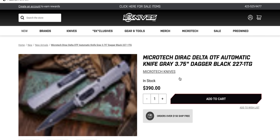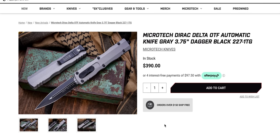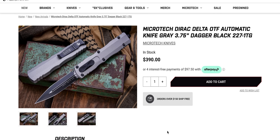That is definitely one of the coolest looking Dirac Deltas that I have ever seen — gray with a black blade. Man, that is sick. So this is probably one of the better priced large Micro Techs that you can get. I own this knife. I think it's beautiful. I think it absolutely, completely, and totally makes the Benchmade Infidel look like just a fool's choice. This is everything that the Benchmade Infidel is, but better — better materials, better firing, better actuation, better design. Everything.